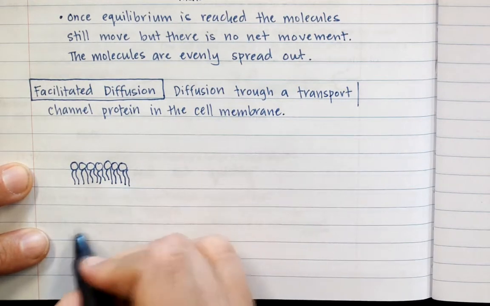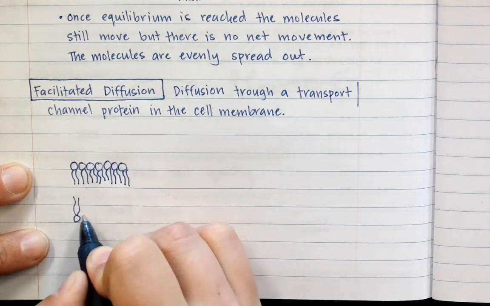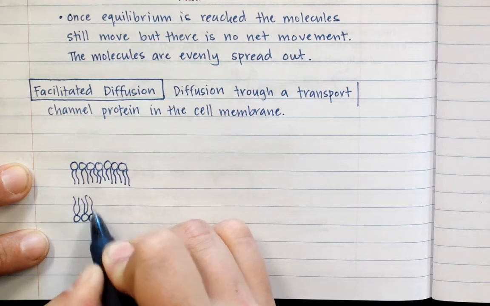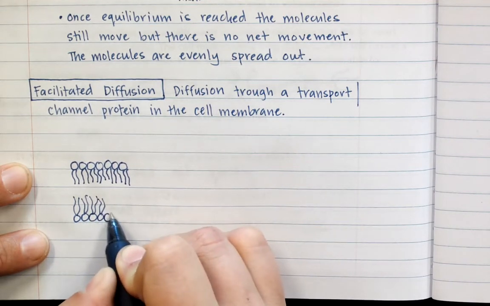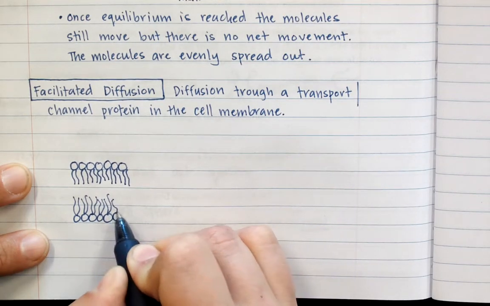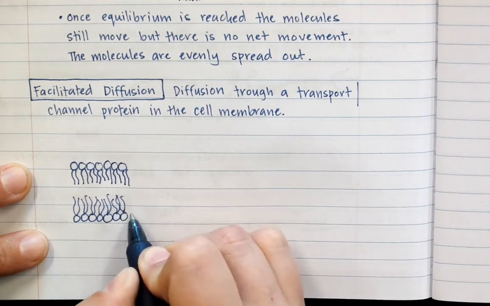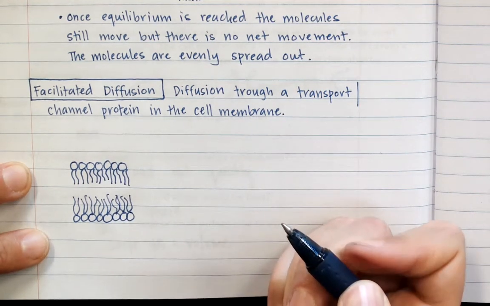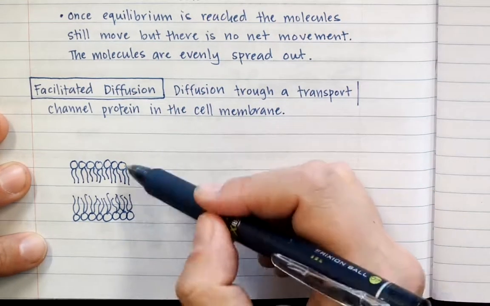I've got 1/2 of my phospholipid bilayer there, and then I'm going to have my other half of my phospholipid bilayer here. And the way it works is that the phosphates stick towards the edge of the cell membrane, and the middle of the cell membrane gets these fatty acid tails. And that has to do with the fact that the fatty acid tails hate water, and there's a lot of water inside the cell, so they naturally form like this.